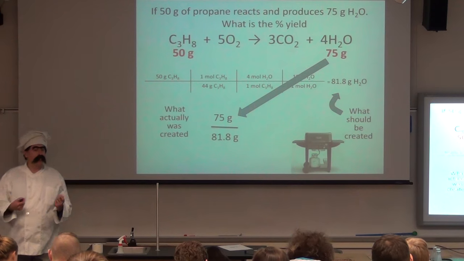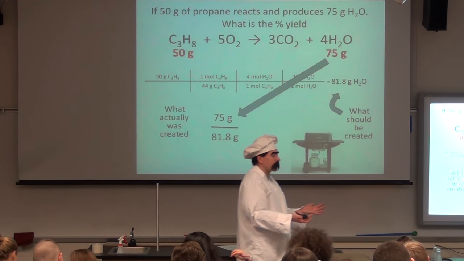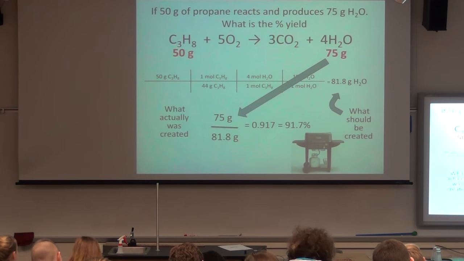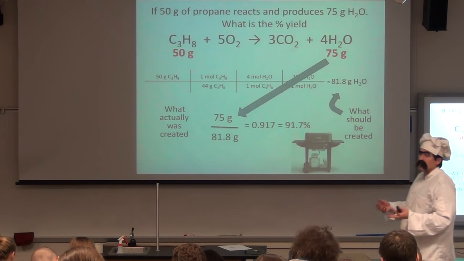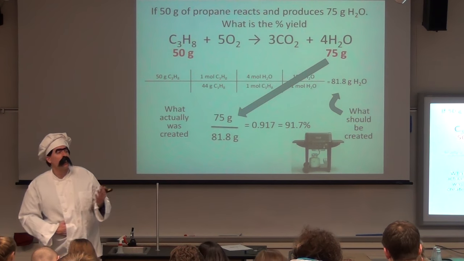So you write as much as you need because we only have one example. And this example is enough to get you through almost every percent yield problem. So I calculate it out and I get 91.7%. Is that good? Hey, if it was a test, it's an A minus. Not bad. So the reaction is pretty good.